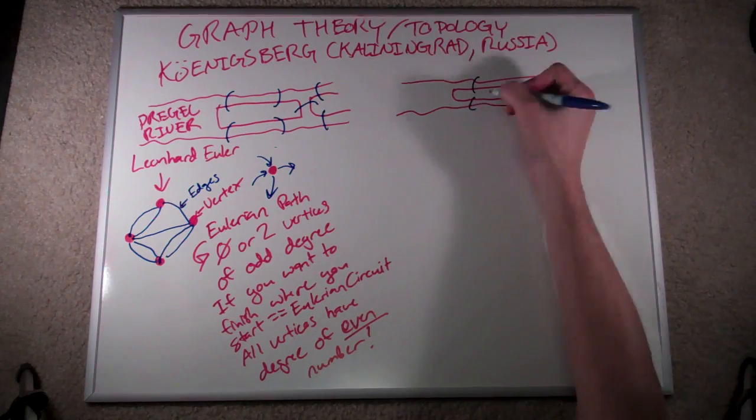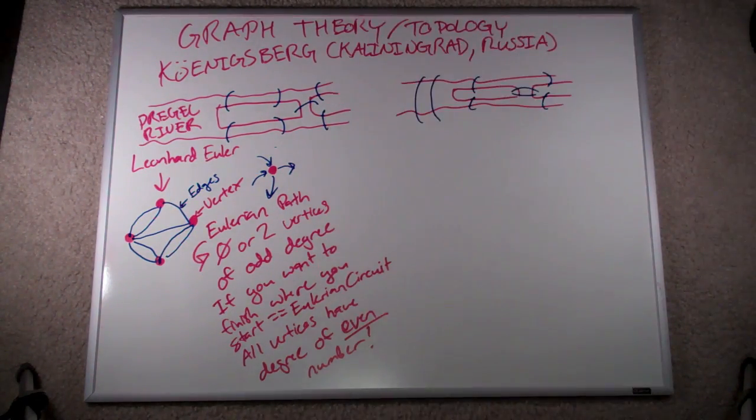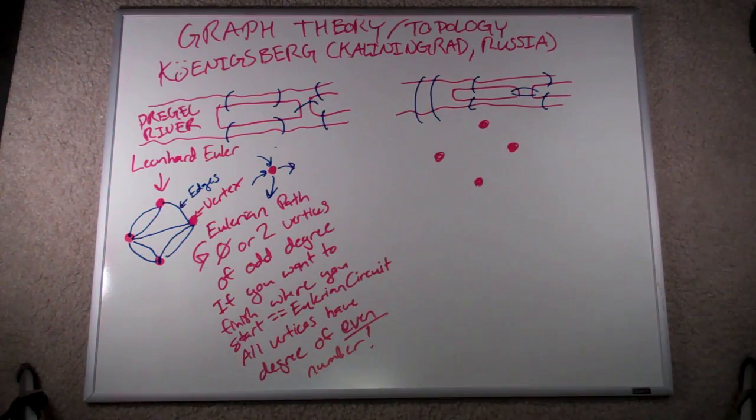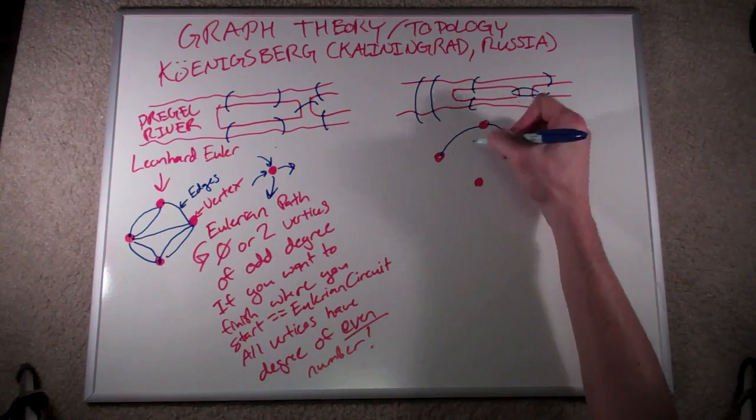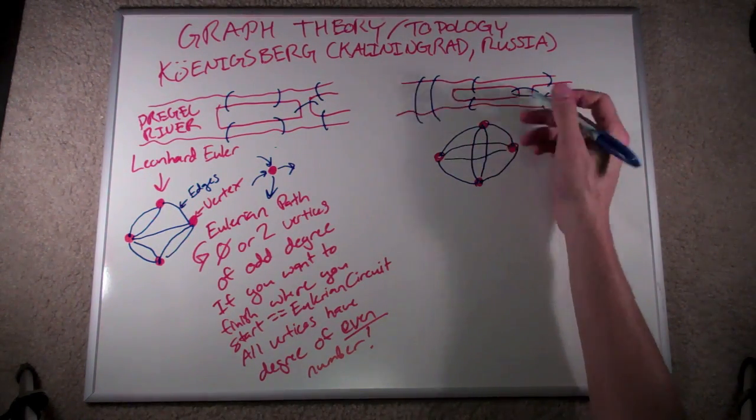We can put a bridge anywhere we want. So I'm going to make sure that there's always an even number of bridges connecting each landmass together, and once again, I'm going to reduce the landmasses down to four points and ensure that each of them has a degree of four, that is, four edges that connect them together.